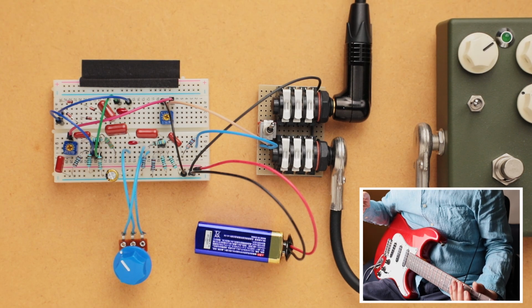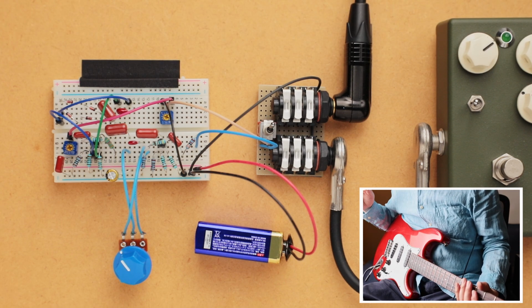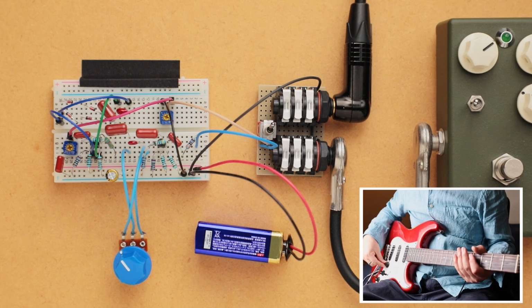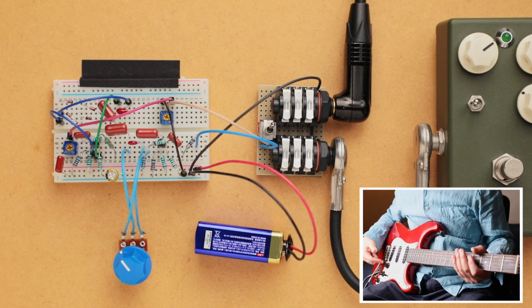Okay, so I think it's a really fun, unique circuit that has a lot of different tones, going from a nice crunchy overdrive into sort of the saturated distortion, and then almost into fuzz territory, and then you can get all kinds of cleaner tones with the volume knob on your guitar.